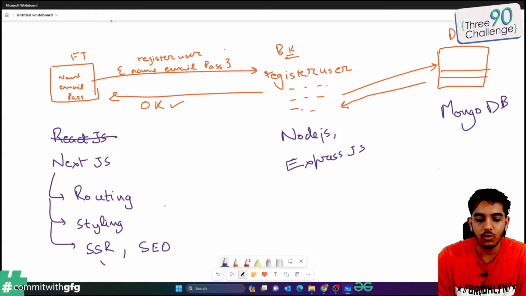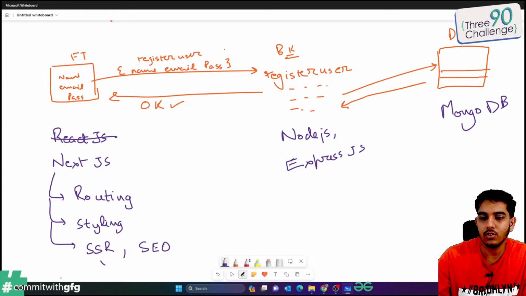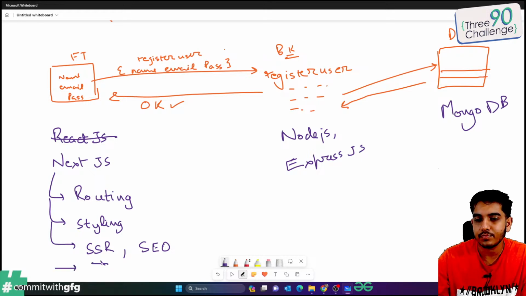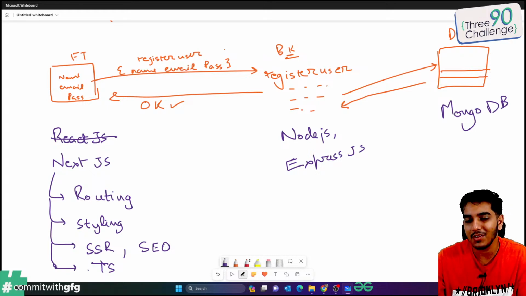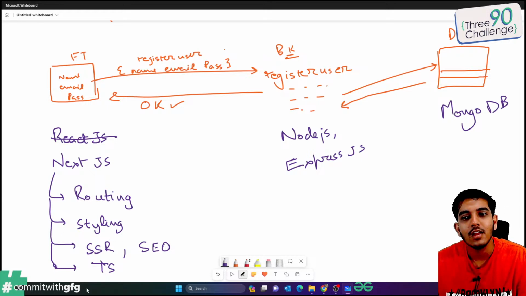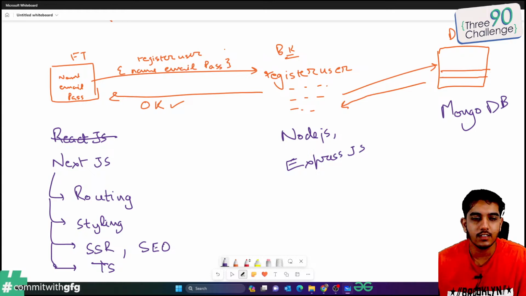And also, it uses TypeScript and is very easy to use. Although React.js also uses TypeScript, I think Next.js is also using TypeScript, that's why I mentioned that. It's not a feature, it's like, yeah, we use TypeScript here. We also use JavaScript in Next.js, but TypeScript is considered better in Next.js. So we're going to use TypeScript. So these are some things.